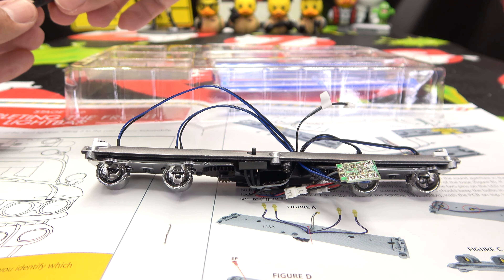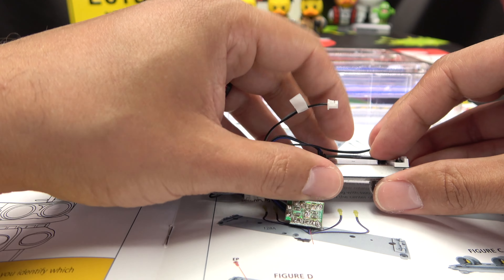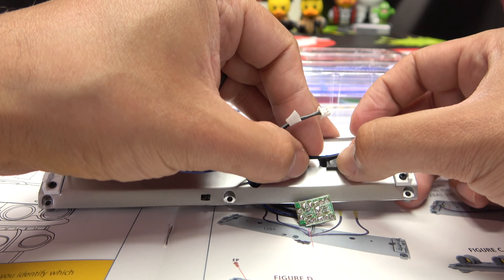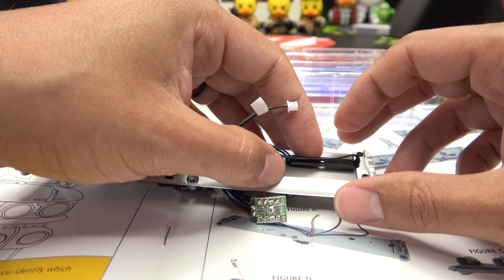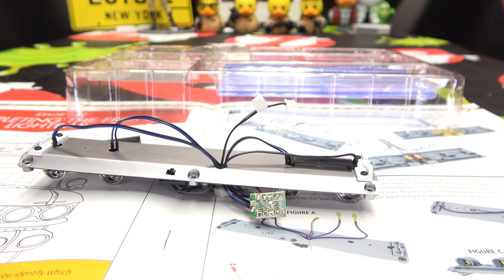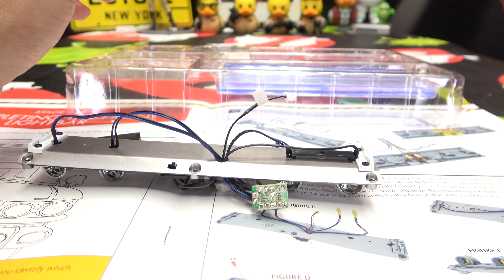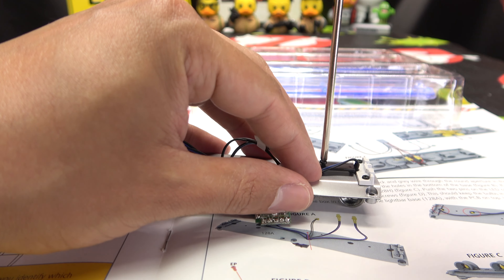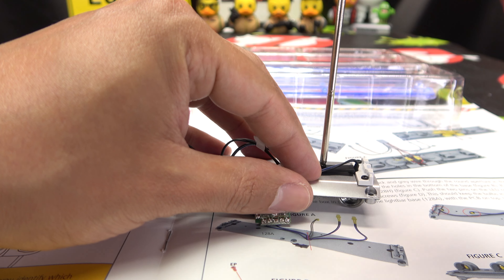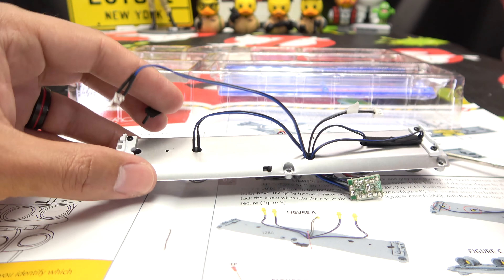I think we're looking at these brackets, yeah. So I'm going to hold the lights in place. I'm just double-checking, making sure I'm doing all this right. There we go, so it's going like that and this will take an EP screw — there's only two more. Okay, I see what we're doing, I'm picking up what they're putting down. That just goes in here and that will get secured, that will hold those lights in place, because they just have little posts there that's just kind of pushing them up.